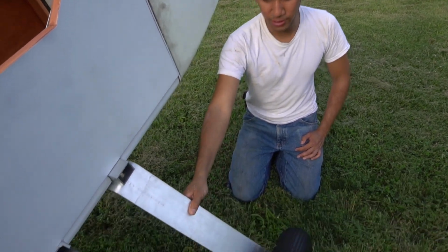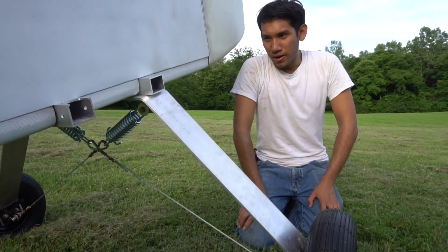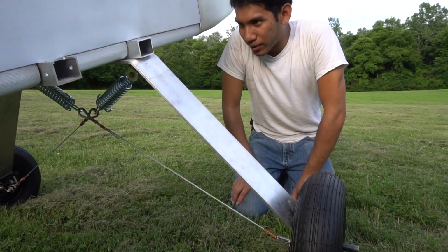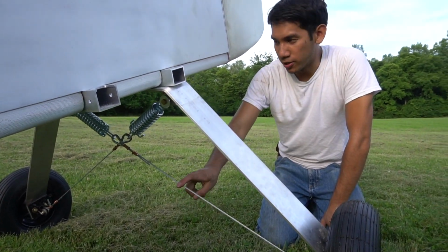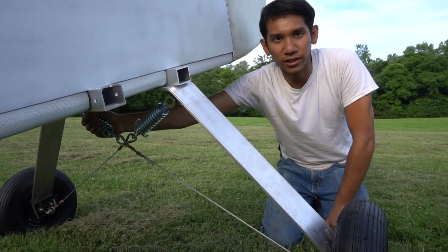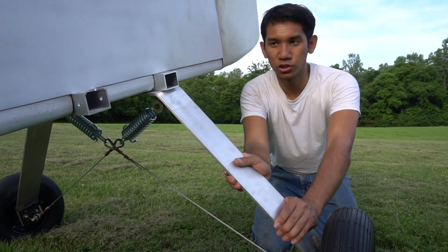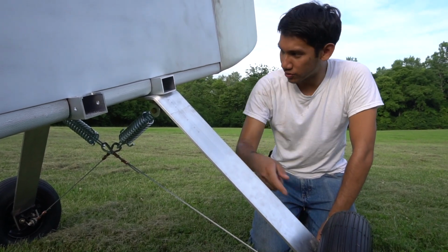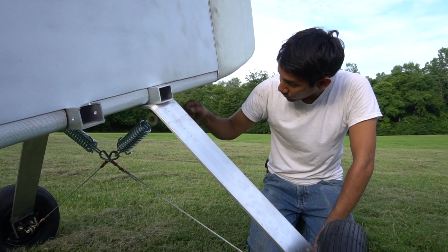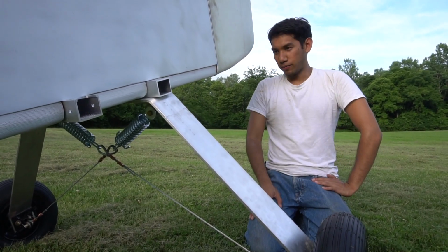Landing gear, I'm pretty happy with this so far. This is a 1/4 inch aluminum. It may or may not be strong enough, but it probably is just enough for my weight because I don't weigh a whole lot. But with the cables here, doing it this way, almost J3 style landing gear, it should be fine, at least dealing with this. But the problem is dealing with the pushing and shoving. I need anti-drag wire, so that's one thing I'm going to be doing here, which you don't see yet. The cable will come off here and go up to somewhere up here in the nose. But that's just for anti-drag. So we'll do that with the landing gear.